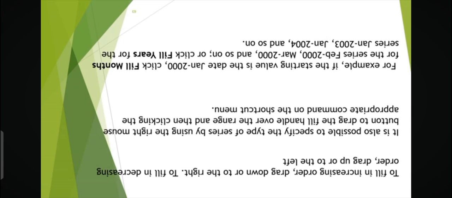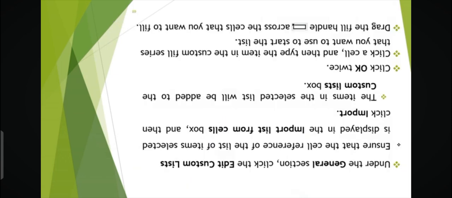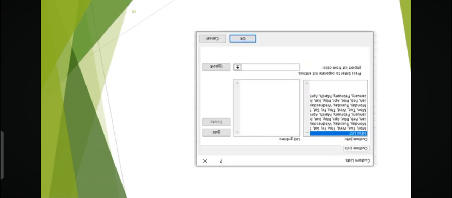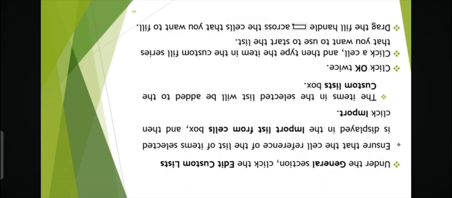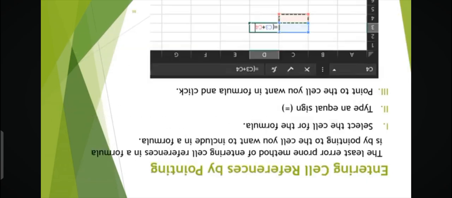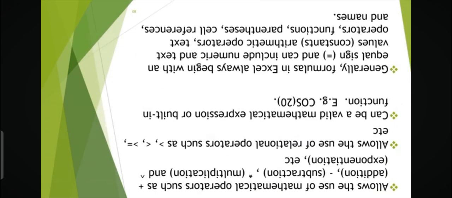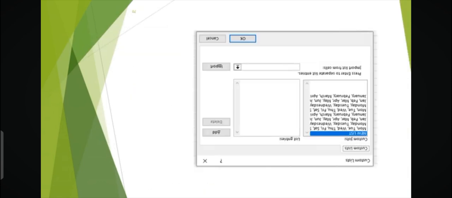So you can actually use autofill to get these patterns and things like that. I think we would probably stop here. Let me see something: autofill, custom fill, creating custom lists. I think we should continue with this in our next session, creating custom fill lists. Then we can go to formulas. Then we can do cell referencing, what most of you fear. We will come back to cell referencing. So let's stop here.